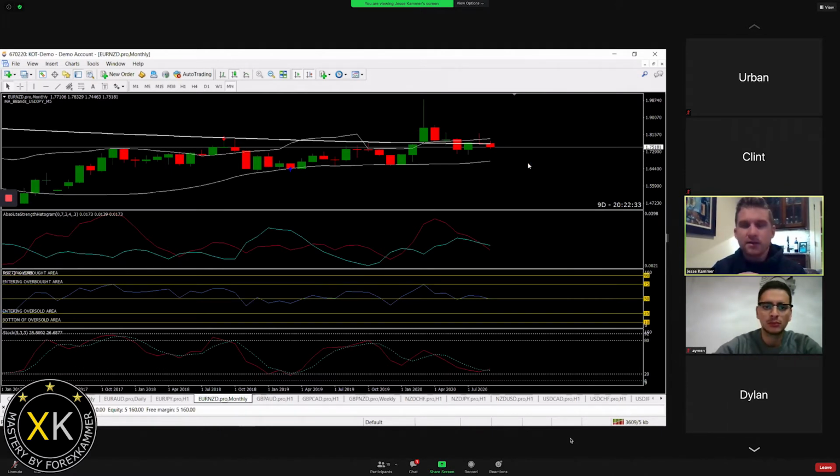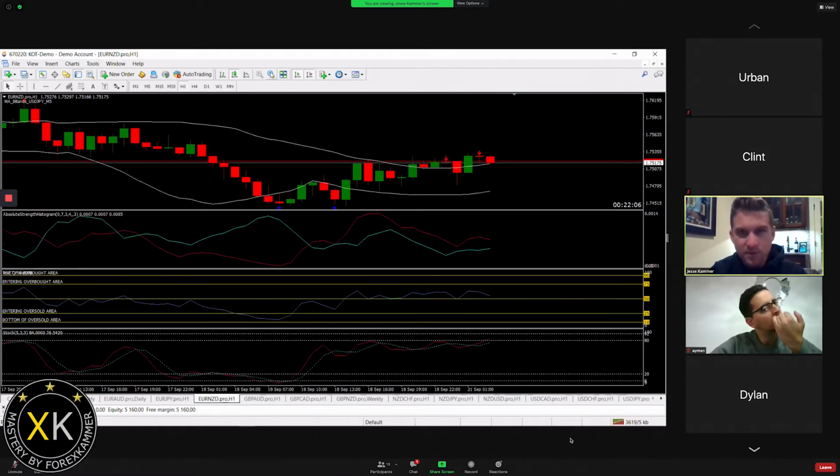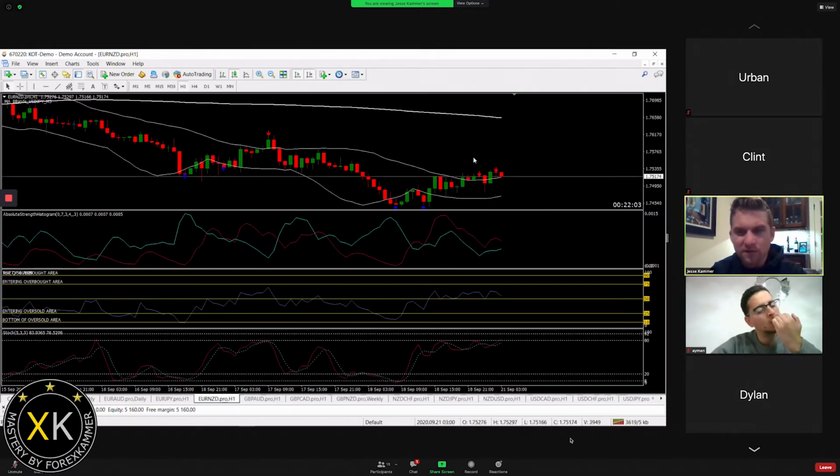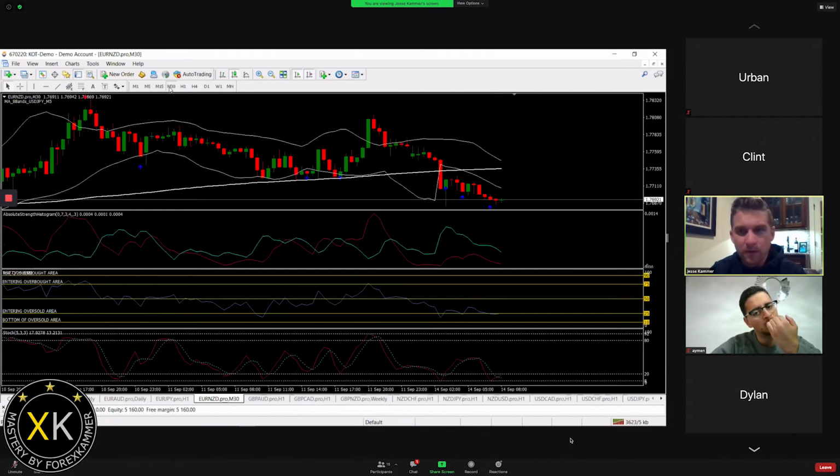It's not a cream of the crop trade, right? We don't have all the confirmations definitely in our favor. This would be a trade setup I'd be looking to not place a lot of weight on. I do like, even though we have the absolute strength histogram lines crossed, looking down at that stock indicator, it's kind of in that oversold area or approaching that. Looking down at the smaller time frames is where I'd be looking for my entry point, right?